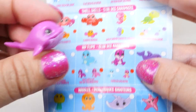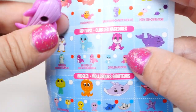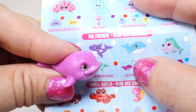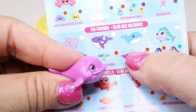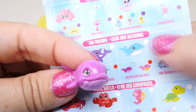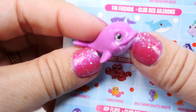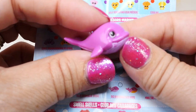Next we have this little whale — I was going to say dolphin, but then I saw its belly and it's definitely a whale. Its name is Big Bob. And what's kind of different about this is out of all our different ones, none of them have dots that look like this. So I'm guessing this is Big Bob the common, but all the rest of the commons are colored in white. If you guys have this one or know why it's not colored in, let me know. But I really like Big Bob — Big Bob is pink and really, really cute.